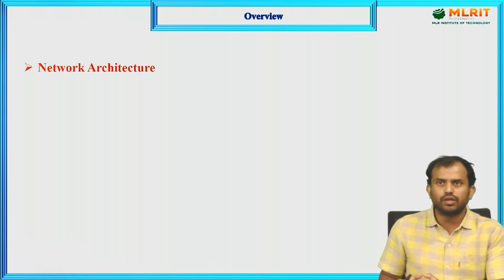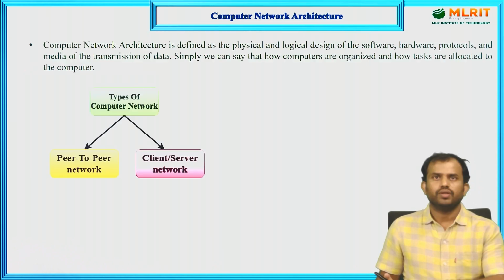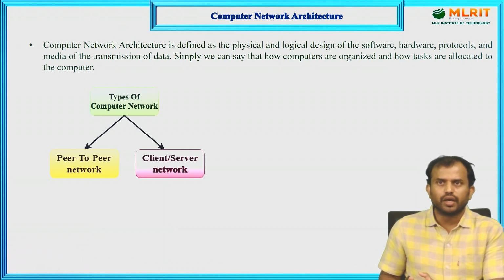While designing the architecture of any kind of communication network, while sharing information, what kind of procedure do we need to follow, what kind of protocols do we need to follow, and what different types of networks are there? In this session, we focus on all these parameters, which we call network architecture. What is computer network architecture?